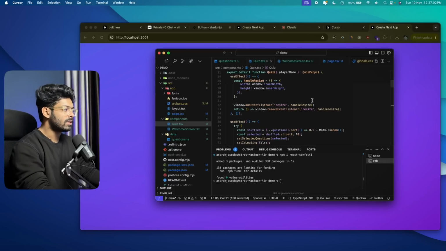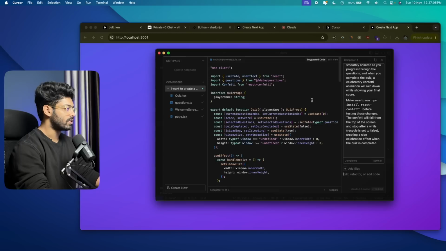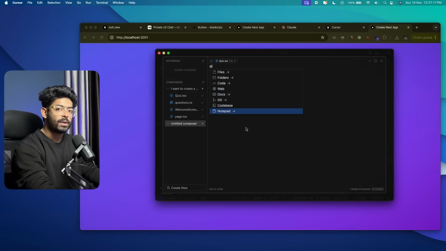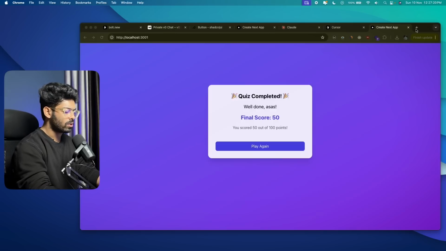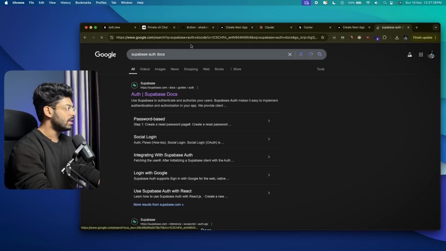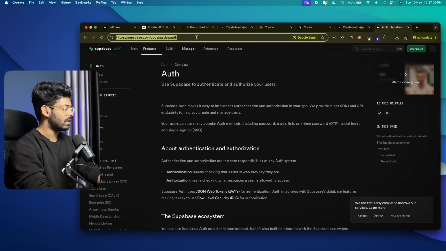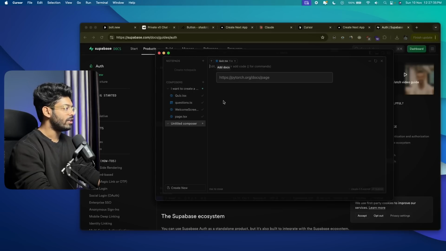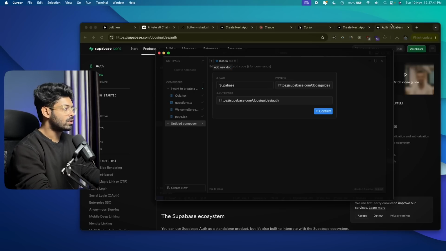Okay, and now another interesting thing that I liked a lot in Cursor is that I can open Cursor Composer again. Let me just refresh everything or maybe create a new one. And if you put the @ symbol, you can mention files, folders, code, web docs, and all these. Let's say you're trying to implement authentication using Supabase, and you can just go to, let's say, Supabase auth docs. You can search for it and grab the link for the Supabase auth. Okay, you can grab this link from here, open Cursor, and here you can go ahead and click on this option that says docs, and you can just click on add new doc and enter the link to that doc, hit enter.